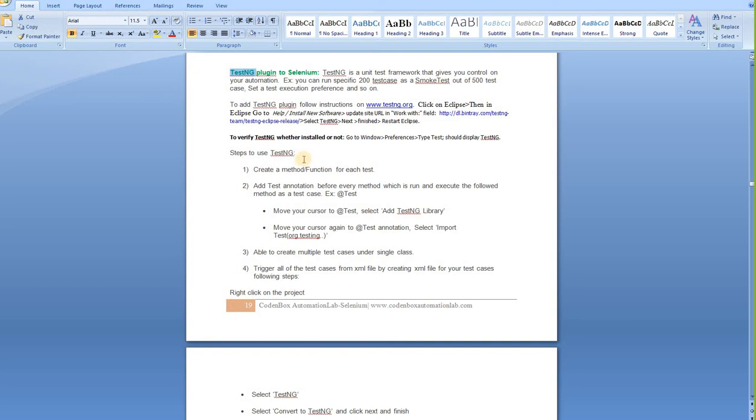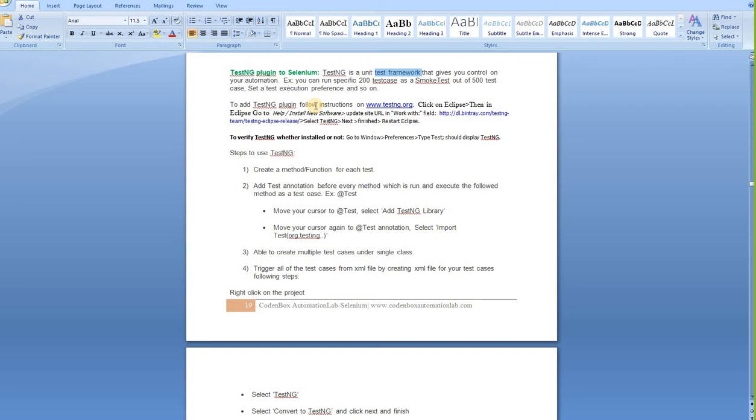So for now, TestNG is a plugin and used as a test framework that gives you control on your automation. For example, how much control, or what's the benefit it gives you? When you say control, for example, you have 200 test cases as a smoke test.